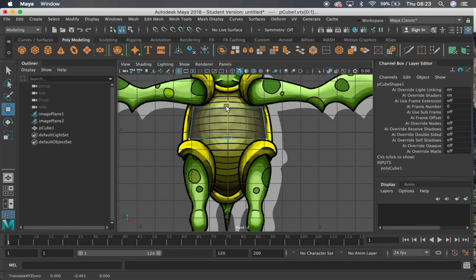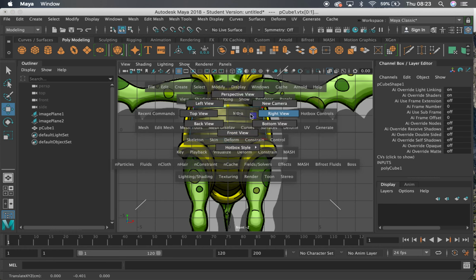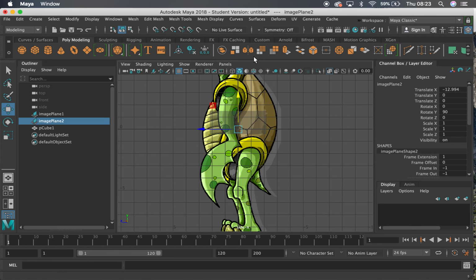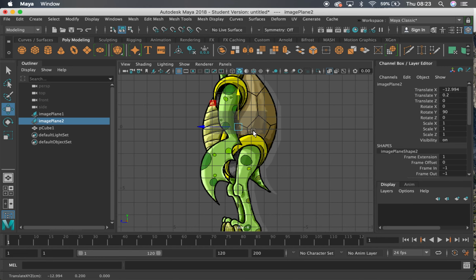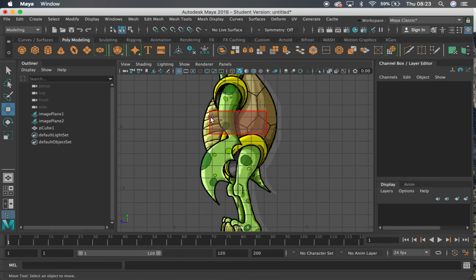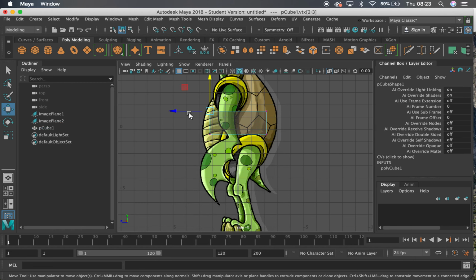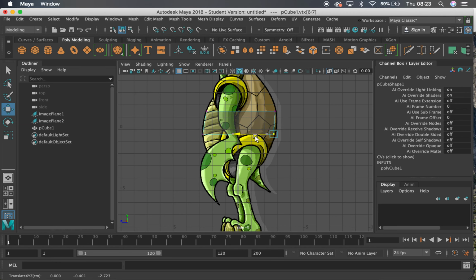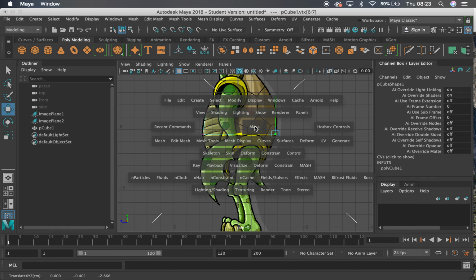Okay, great. So then once I've done that, I can hop into my right view, and I can just realign my drawing if it's not quite in the right place. So I'm going to try and just mirror it between those two yellow parts there. Okay, so now I'm going to do the same thing again. So trace again. So put this one here, put this one here, and move this one backwards, and move this one backwards here. So I'm essentially tracing the outline of my character.